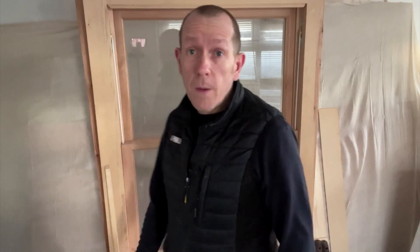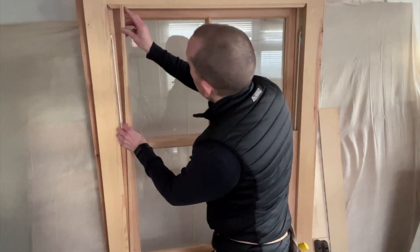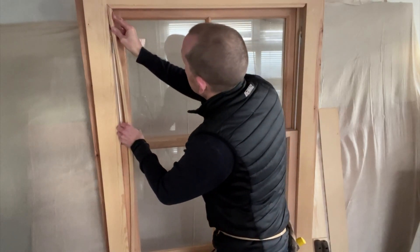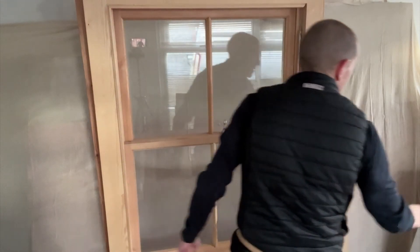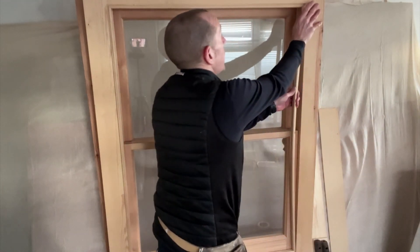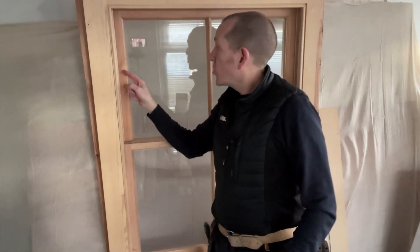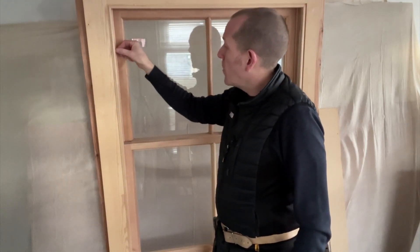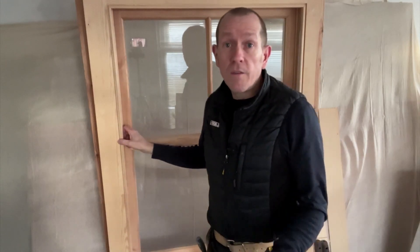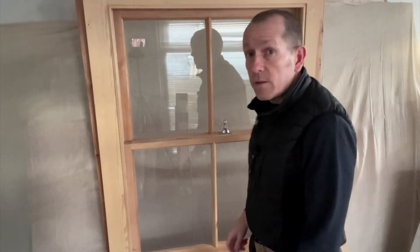Last but not least, we've just got to put the staff bead back on. Do the left one: stick it in there and give it a little bit of a bend, put it in. Right hand side: a little bit of a bend, ease it in. Then pilot that with a two mil pilot bit, put some 40mm pins in there — if you've got a nail gun even easier — and then just run a bead of caulk down there. And that's your sash cords replaced — easy, right?